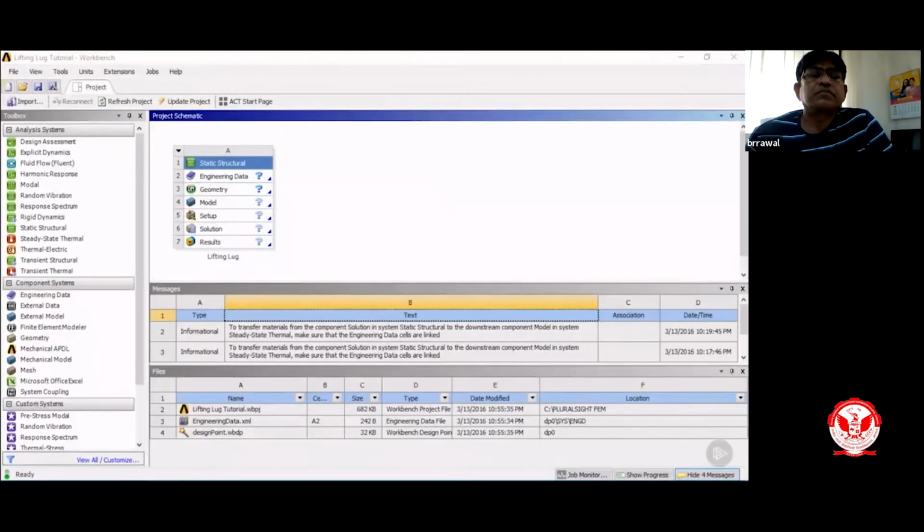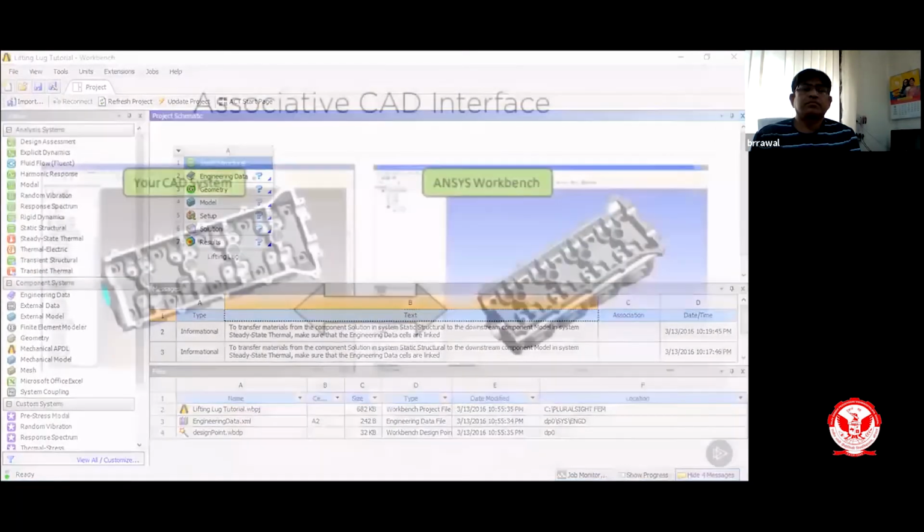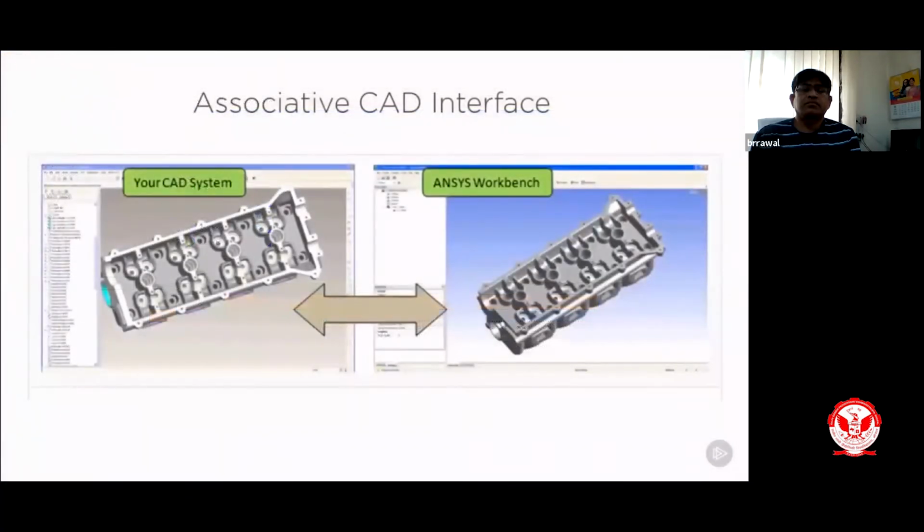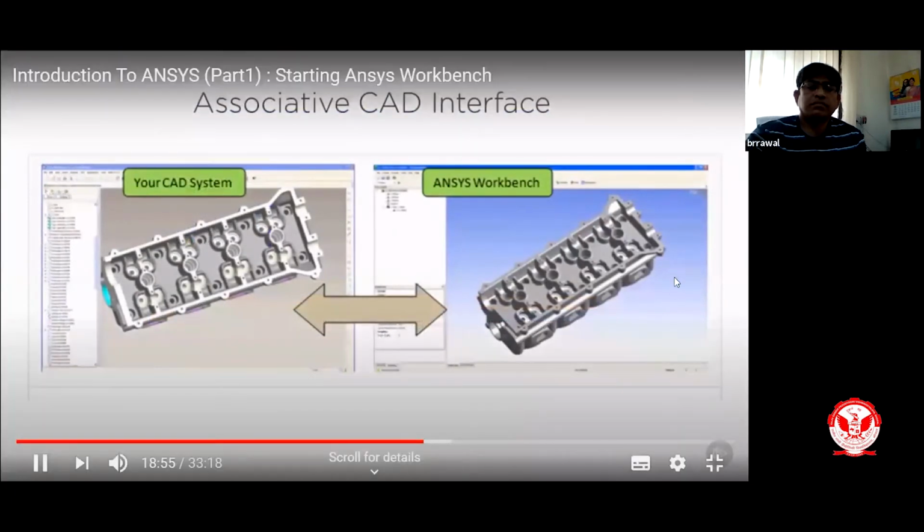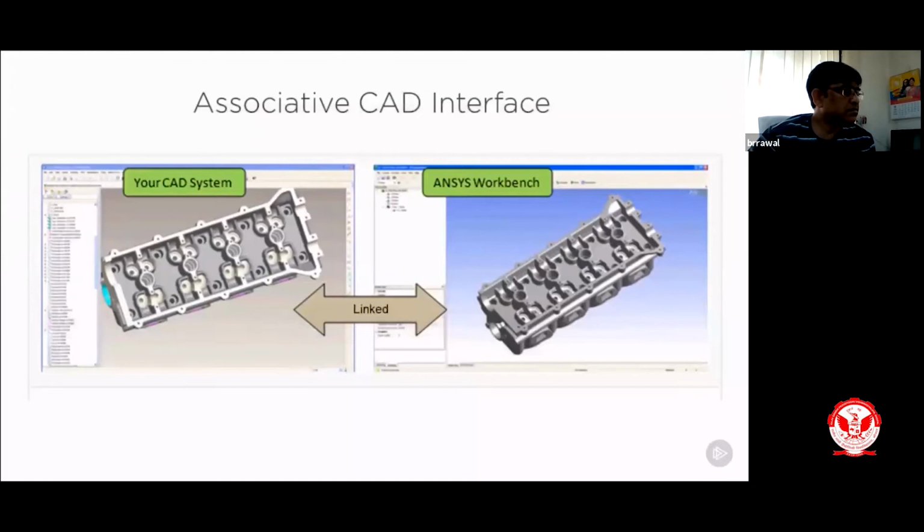So let's talk a little bit about importing CAD geometries. ANSYS has numerous geometry interfaces that are available for commercial CAD systems, such as AutoCAD, SolidWorks, and even Parasolid geometries. So all of these geometries can be easily imported into ANSYS using any type of license. However, if you want to have something called an associative geometry interface, which means that, let's say you have SolidWorks installed and you have ANSYS installed, you can go ahead and change the model in SolidWorks, and ANSYS will automatically be linked to that model and updated in ANSYS Workbench.